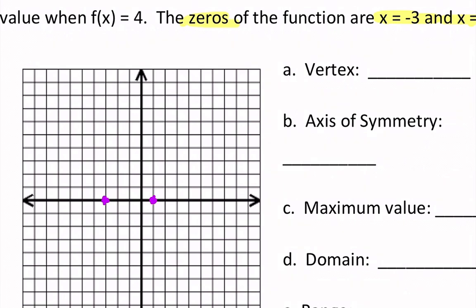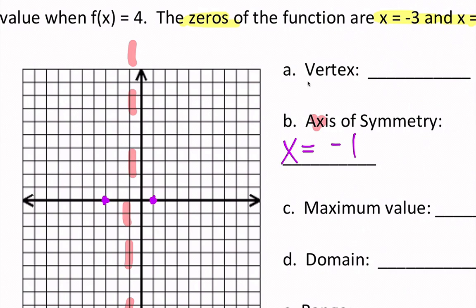Okay, so from here, I know I can find my axis of symmetry because an axis of symmetry splits it down the middle. So what I'm going to do is split those 2 points down the middle. Okay, axis is spelled with an X. X equals, and I can see that this axis of symmetry touches the x-axis here, which is at -1.